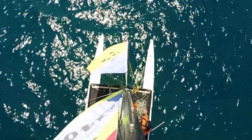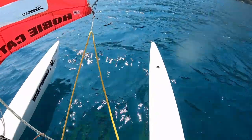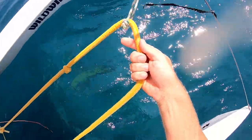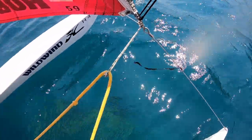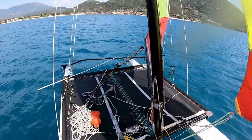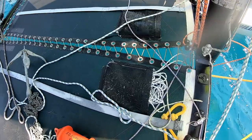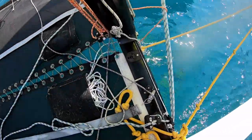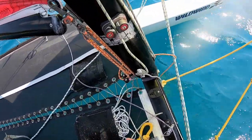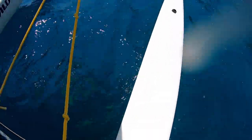I've already got the rope out, and one other preparation I've made is passing the capsize righting line through the loop attached to the bridle wires. We're going to attach the anchor line to the capsize righting line, which means we won't have to come up to the front of the boat to deploy the anchor. I've stopped the boat by easing the sails and putting the boat into the wind. Before deploying, it's a good idea to tie the anchor line onto the front beam so we don't risk losing it.